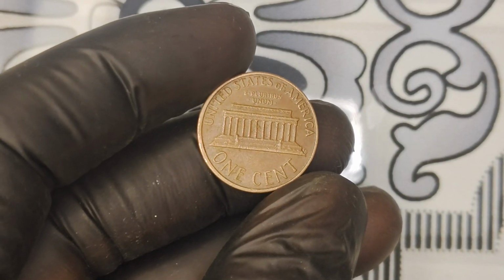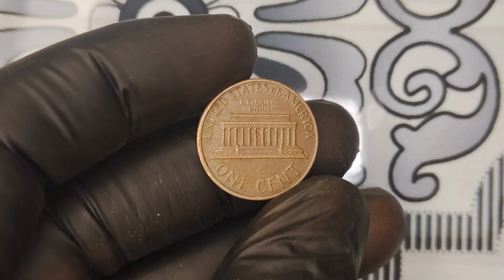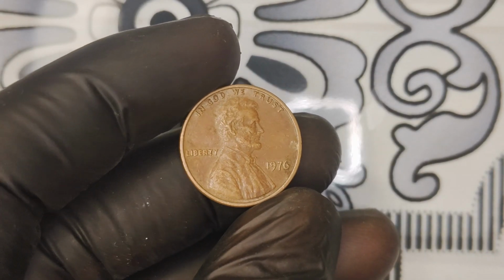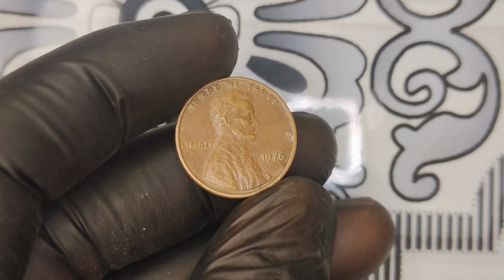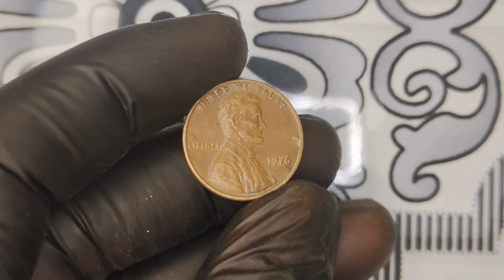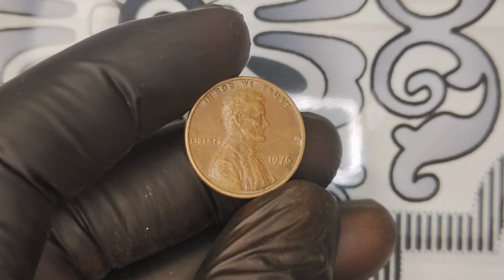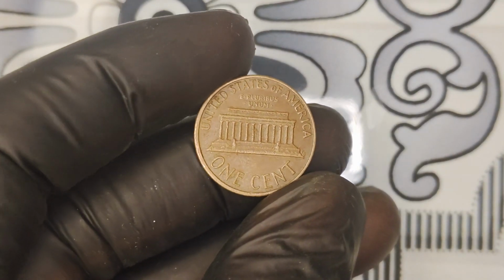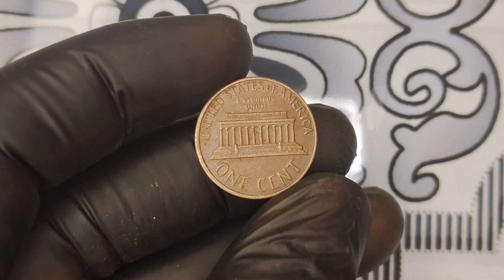First, look for the year 1976 on the coin. Then, check the reverse side of the coin for any mint mark. If you don't see a D or S on the reverse side, you might be holding a 1976 no mint mark penny. The value of the coin depends largely on its condition. If you find a 1976 no mint mark Lincoln penny that's in mint condition, you could be looking at a coin worth a lot more than its face value. Even in worn condition, these coins can be valuable, but the better the condition, the higher the price tag.